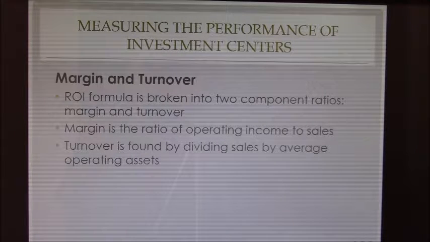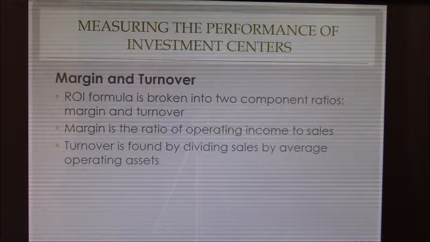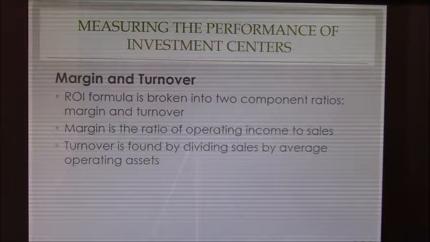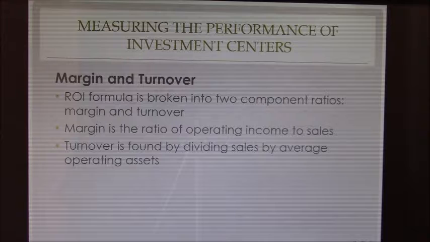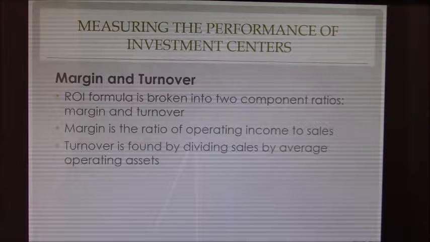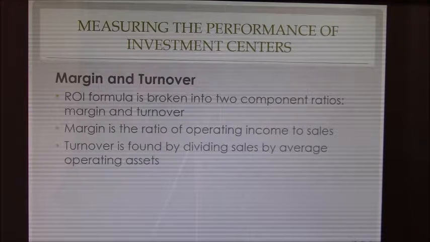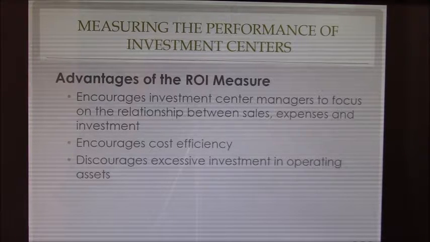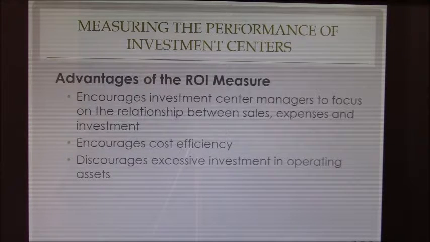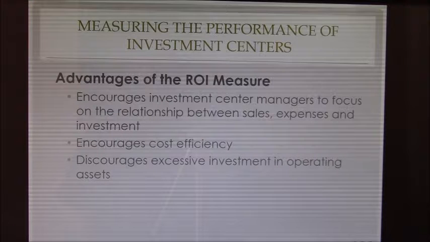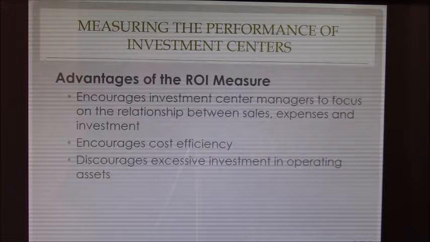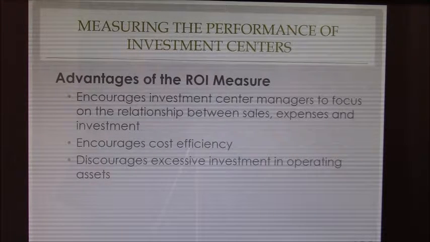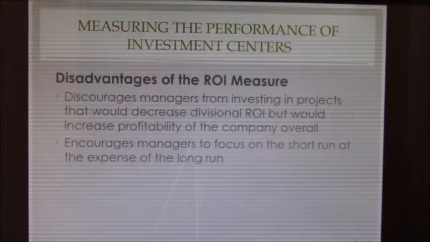You can break it down into the ratio of operating income to sales, that's margin, and turnover, dividing sales by average operating assets. So we can have margin and turnover. All right. The advantages of return on investment: encourages investment center managers to focus, encourages cost efficiency, discourages excessive investment in operating assets. So it helps us just keep track of what we're doing, and it allows us to compare.